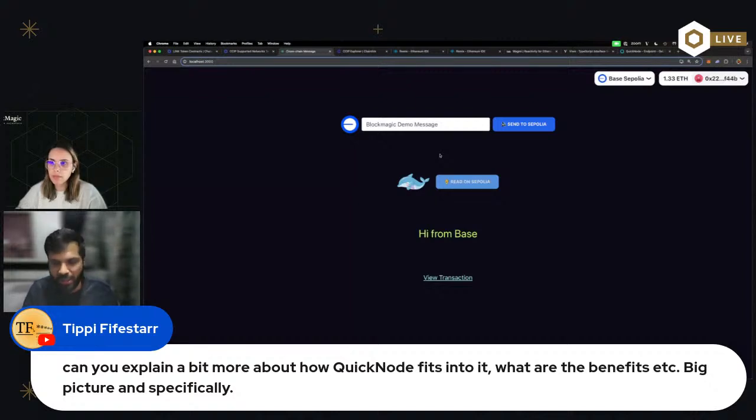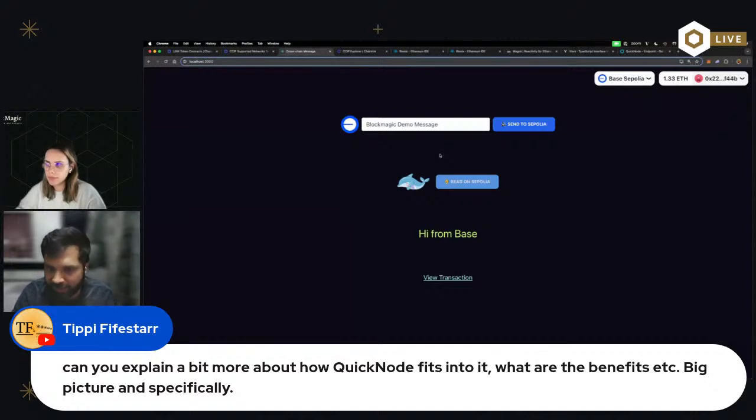Second one would be the oldest argument against public RPCs, that these default clients or even public RPCs are free. They can be used by anyone, they can be accessed by anyone. So that's why they are kept rate limited.